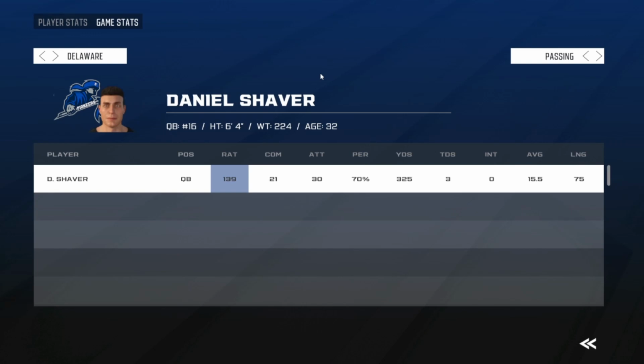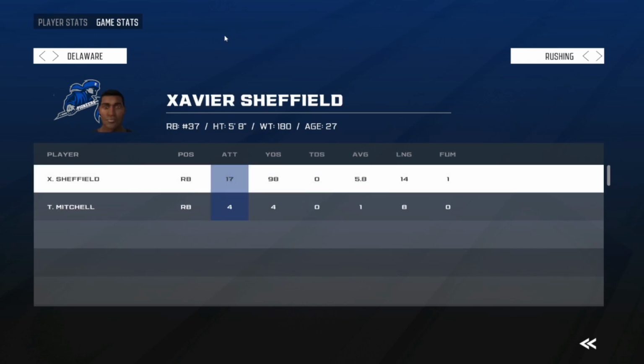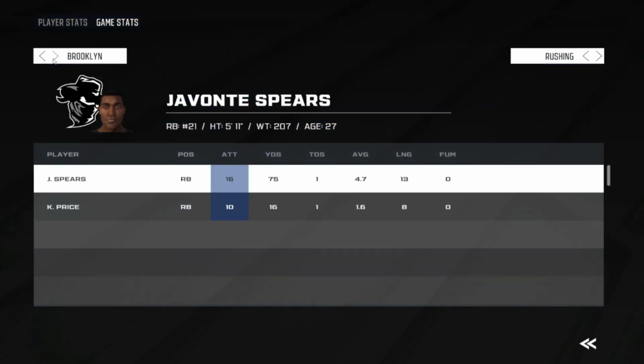Now let's go see. Let me show y'all something right quick. Sheffield was 17 for 98, almost getting 100 yards today. 1 fumble. His backup Mitchell only had 4 yards because he was smacked in that backfield so many times. It was crazy. Javonte Spears had 75 yards off of 16 attempts, a touchdown. Kevin Price, 10 attempts, 16 yards, a touchdown.